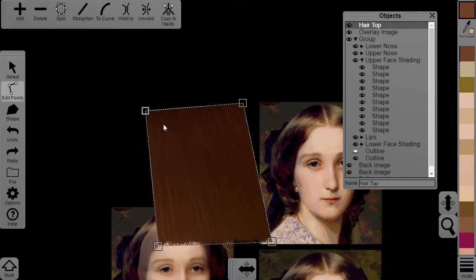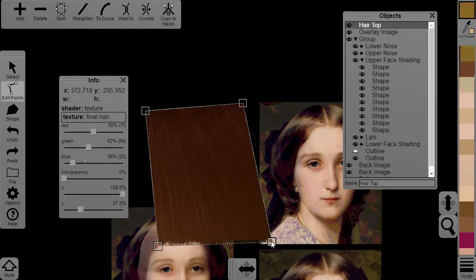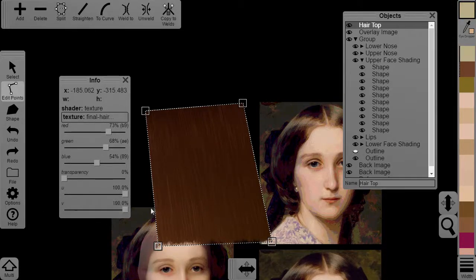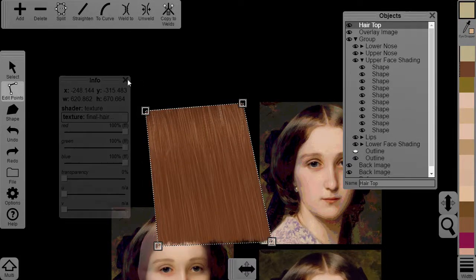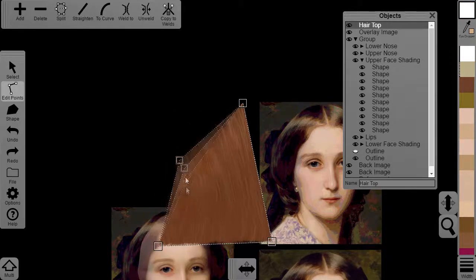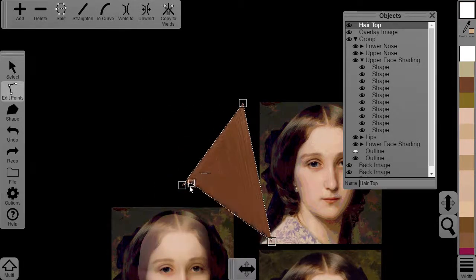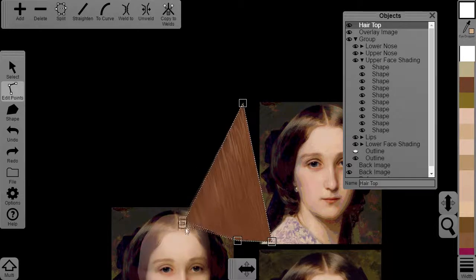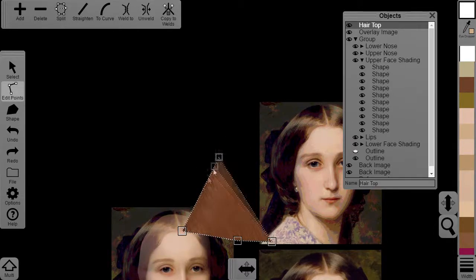So this is the original image. You can see that I've drawn a lot of hair strands in it. There's a slight highlight on the top. And I've feathered it at the end, so it looks like the irregular ends of some hair. I'll now position this hair texture over where I want the hair to be. I'll try to match the hairline here.